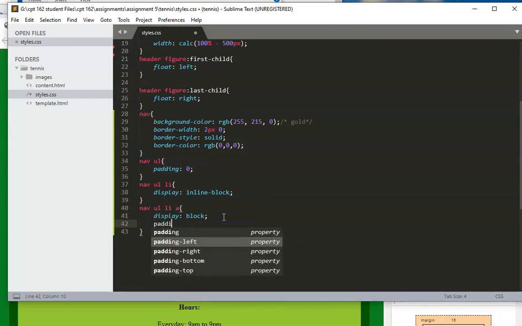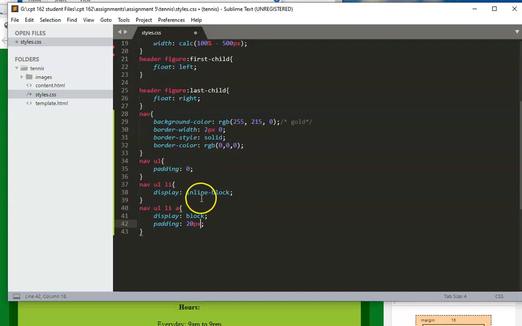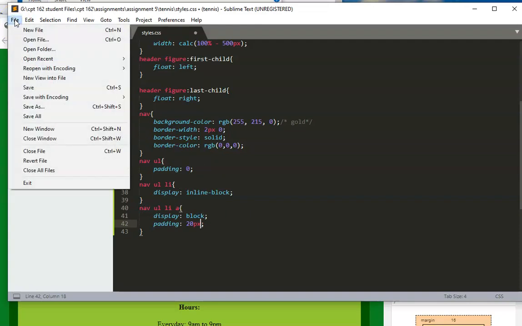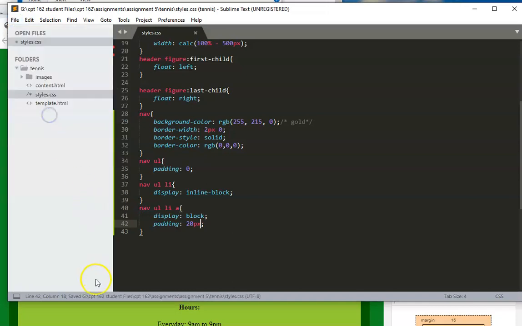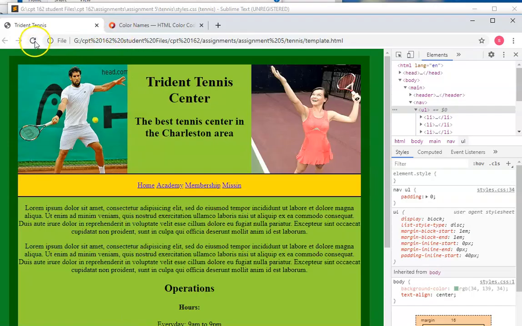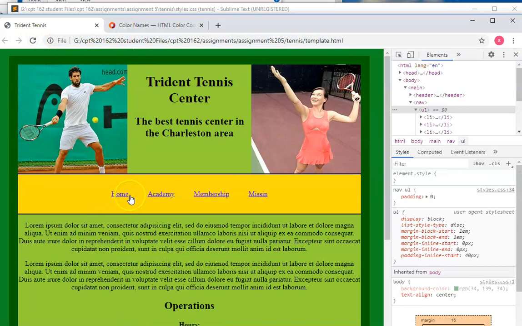We'll add some area. So I'll do padding and I'll say 20 pixels. If I do 20 pixels, just that one number, it means it's going to be 20 pixels top, right, bottom, and left. So save all and refresh. Boom. And you can see now, all inside that padding is hyperlinked. I don't have to click on home. I can click anywhere inside that button.